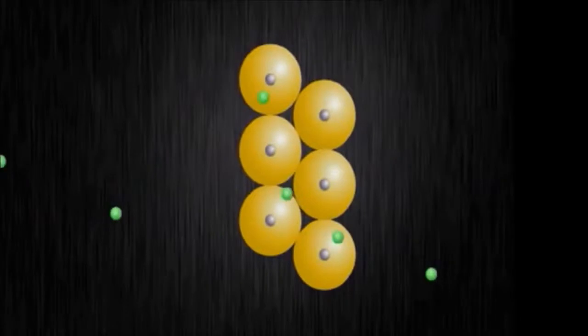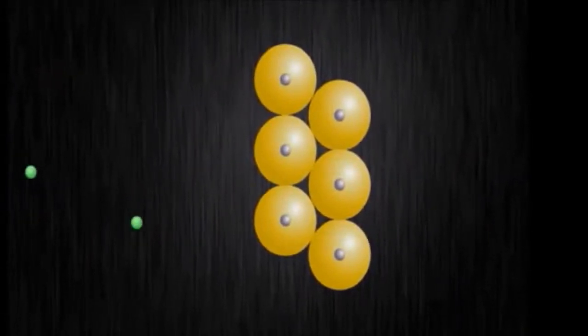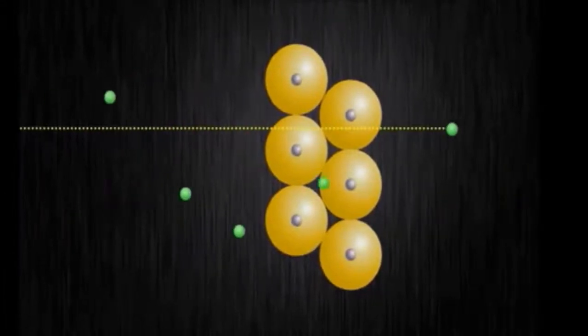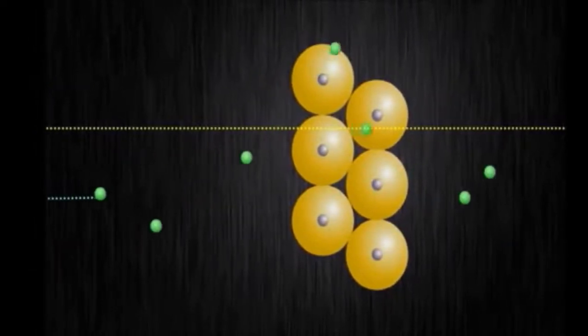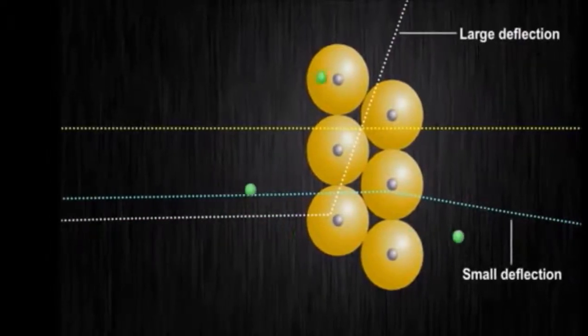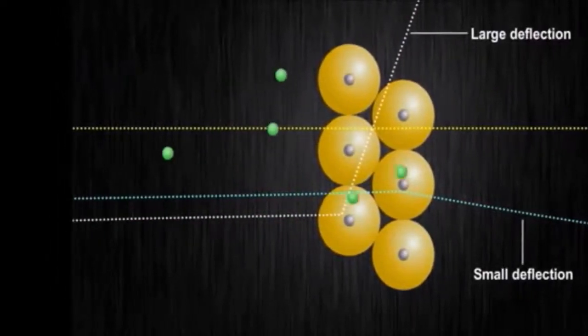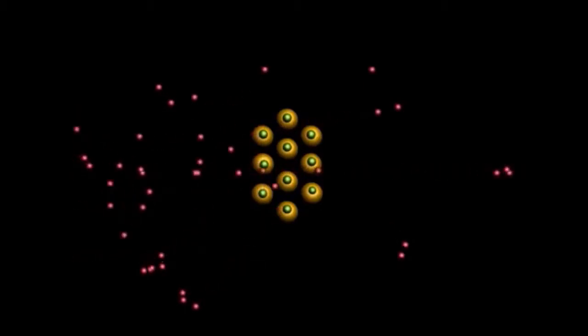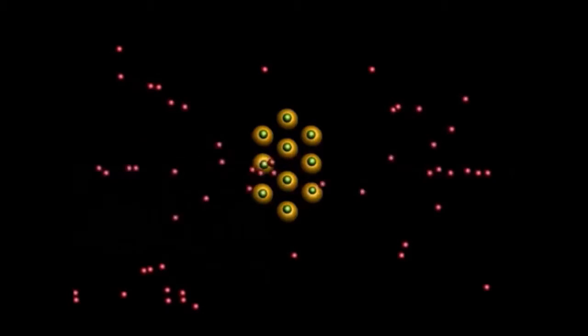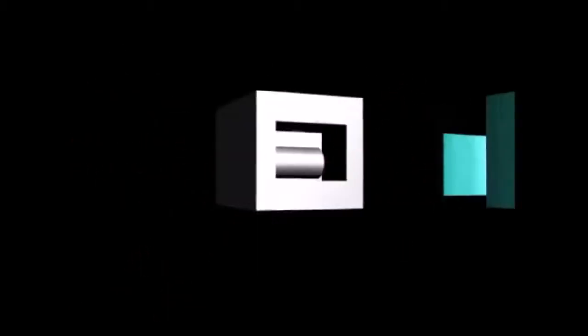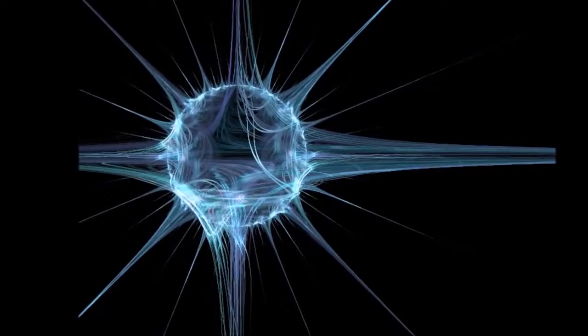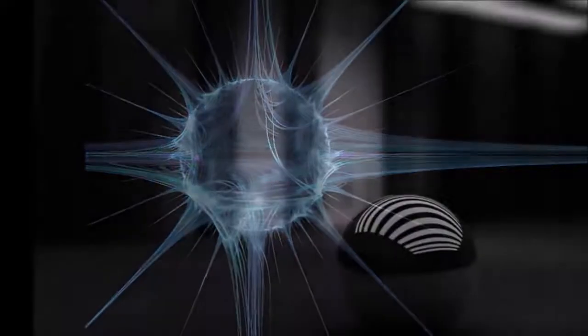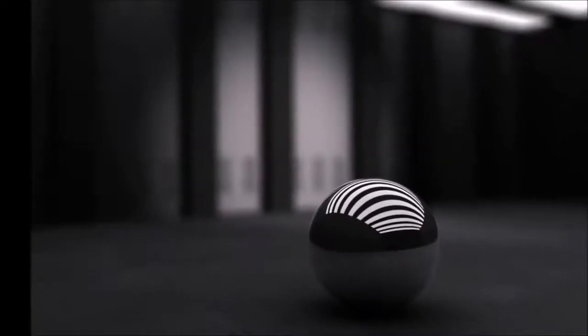The results of the gold foil experiment yielded the following insights. First, since most of the alpha particles passed through the atoms without experiencing any deflection, atoms are comprised primarily of empty space rather than of a positively charged pudding. Secondly, since some of the particles ended up rebounding, they must have encountered resistance from a highly concentrated positive charge, contrary to the wide distribution that Thomson had envisioned. Taken together, this suggested that the atom was comprised primarily of empty space, which contained negatively charged electrons that surrounded a tightly packed nucleus of positive charge. Based on the distribution of angles at which the alpha particles scattered, Rutherford was able to calculate the diameter of the nucleus to be about a hundred trillionth of a meter. By the end of the decade, he discovered the positively charged constituents of atomic nuclei, which he named protons.